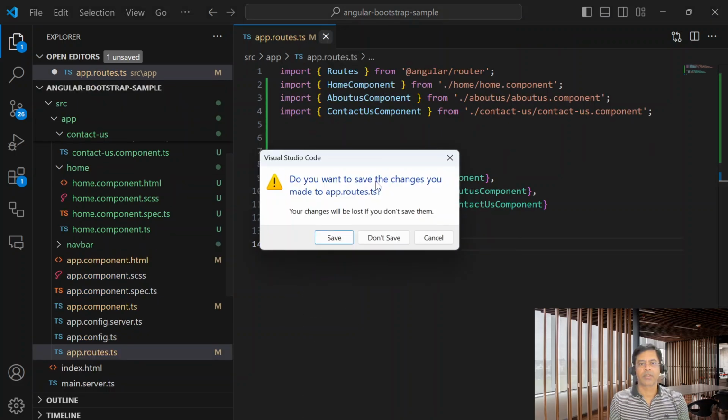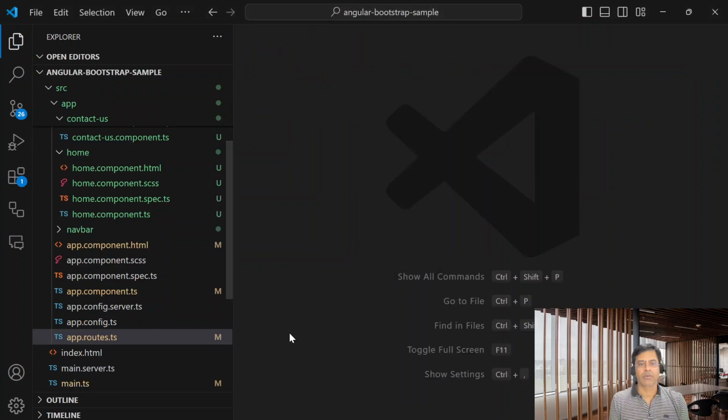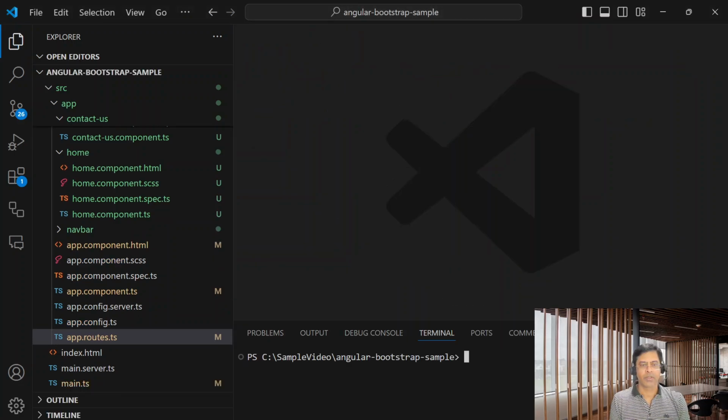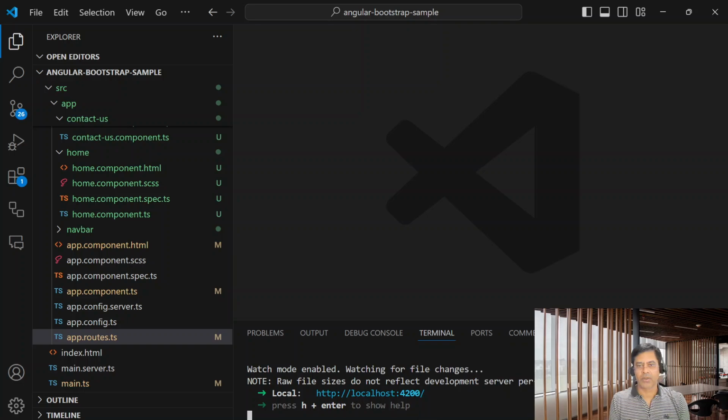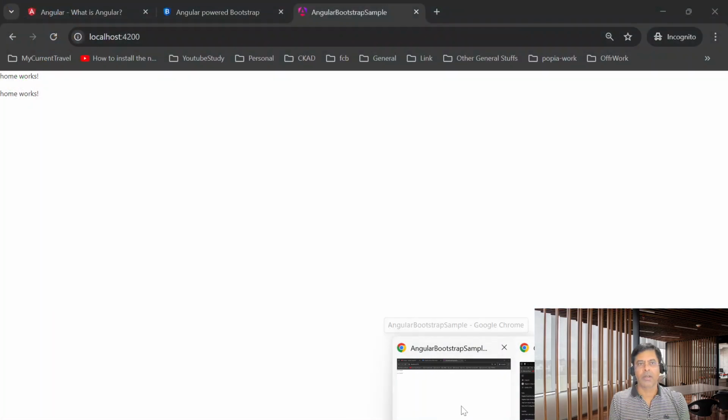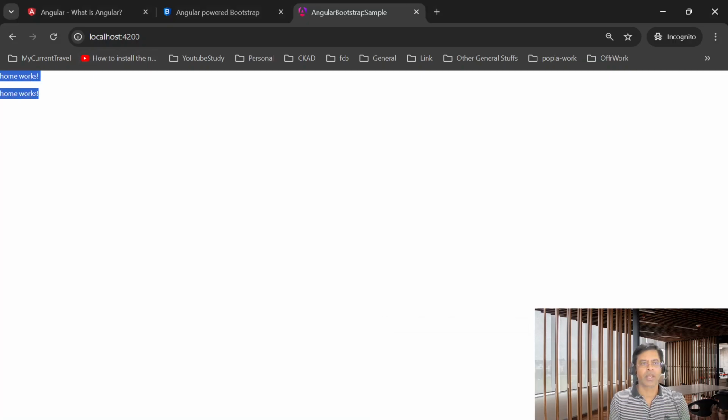So let's close it down and try to rerun by saving everything. Close others, save this one, and ng serve. And you see that home component is working here twice.